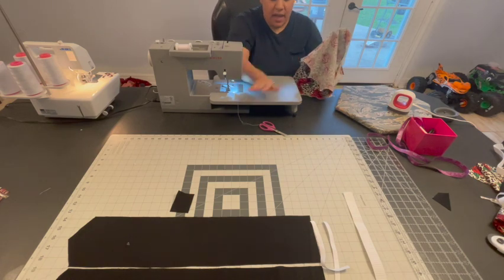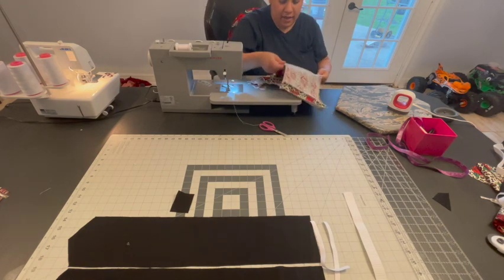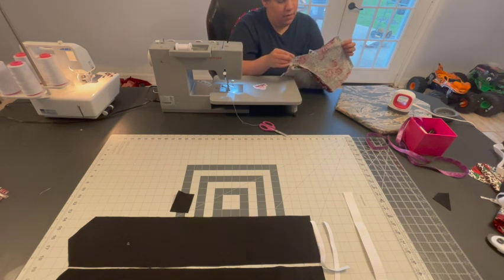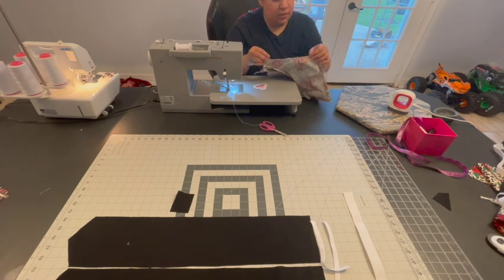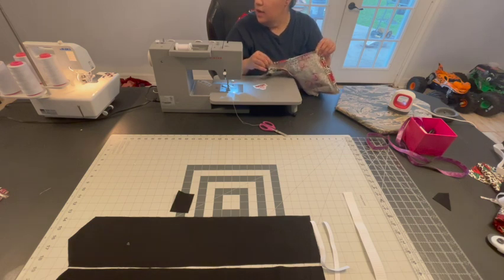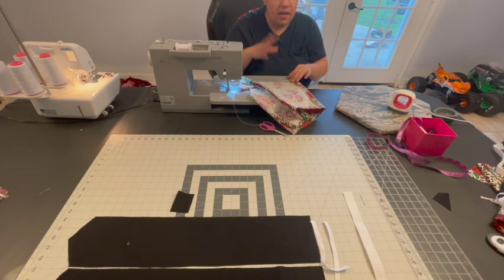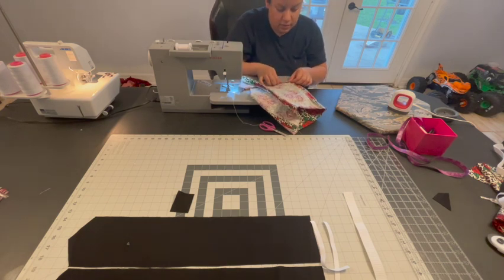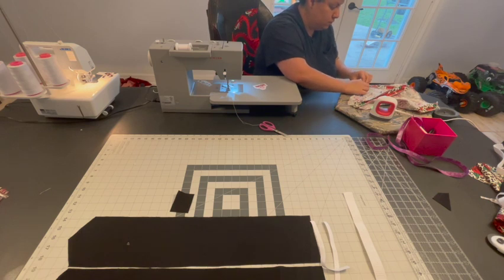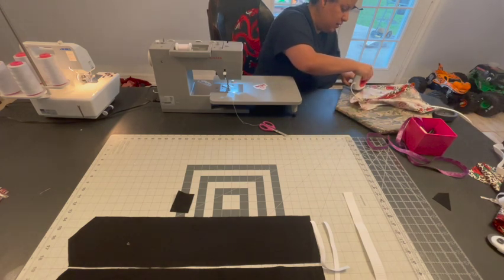We're gonna do the same thing for the leg part, the little part where the legs are gonna come through. So you're gonna fold it all the way around. Just like that, just fold it all the way around. This is getting ready, I guess, to make the casing for the elastic.